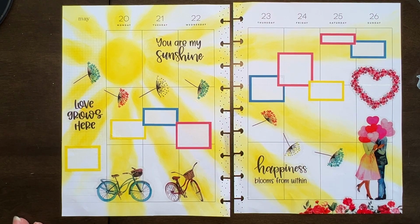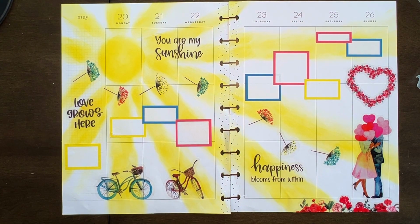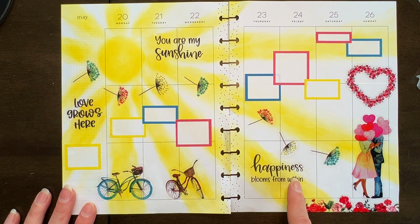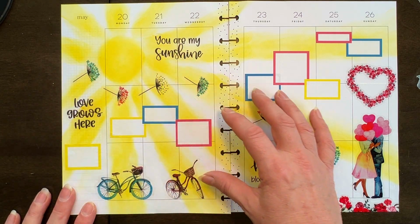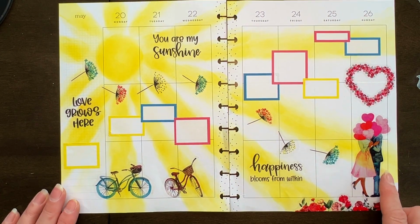Okay, you know what? I think I'm done. I really like the simplicity of this one. And the way it goes, love grows here, you are my sunshine, happiness blooms from within. And then the way the flowers, everything just kind of leads to this little romantic corner for my wedding anniversary.